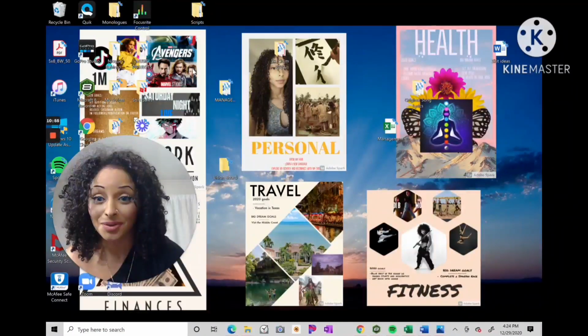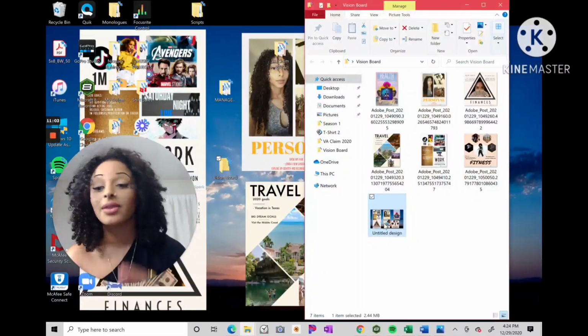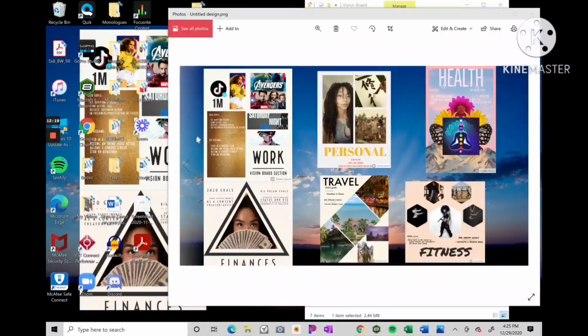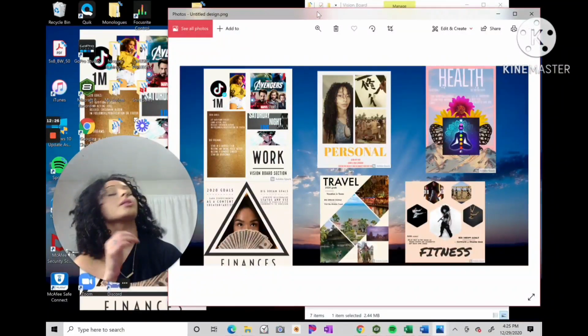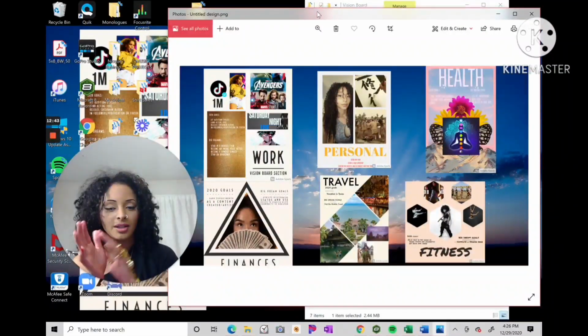You can see now that it's my laptop background, but I'm going to show you a clearer picture of the finished design that I made on Canva. So here is the finished product of my vision board that I created on Canva. I had everything lined up, and you can include quotes or something. I might do that after I edit everything to say 2021 instead of 2020. Obviously we've all got 2020 on the brain for obvious reasons.